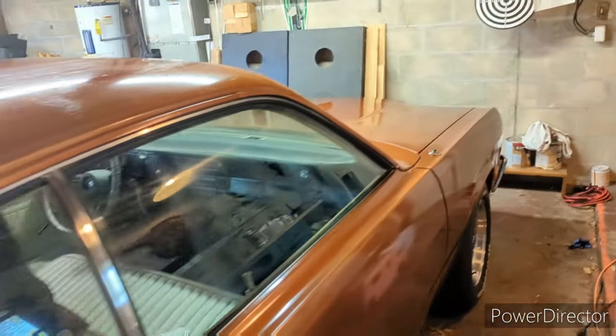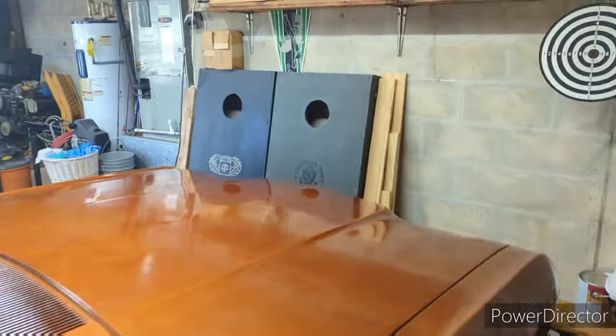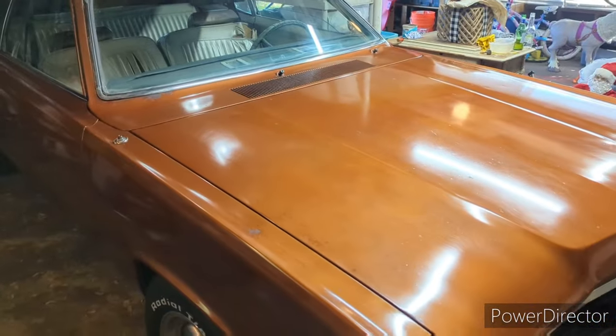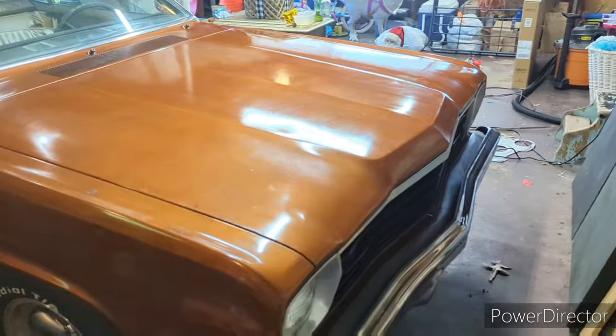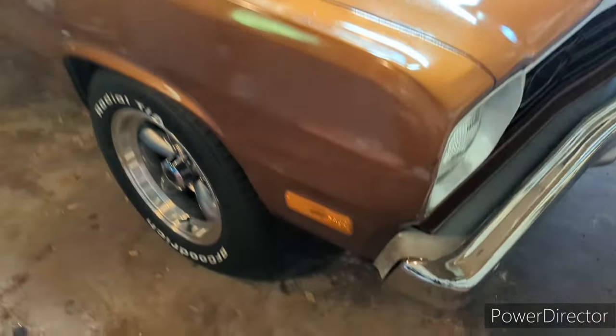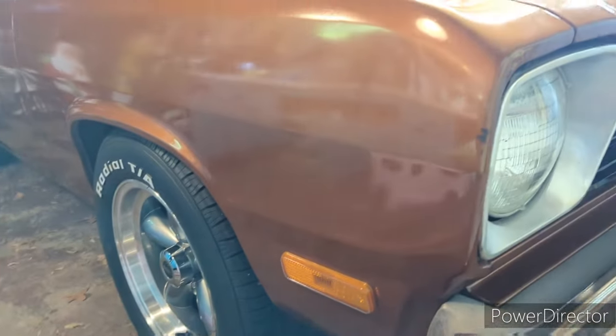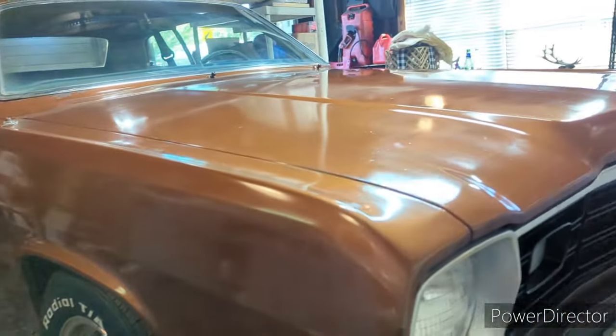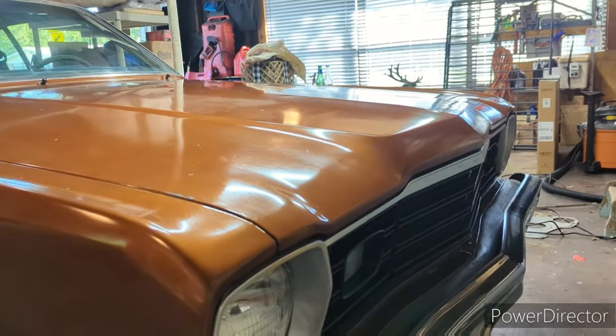But yeah, that'll work. Wait till she gets out in the sunlight. I think you'll see less of that streaking in the sun, too. This is some pretty awkward, harsh lighting in this garage. But yeah, look at that luster. Bam. Yeah.